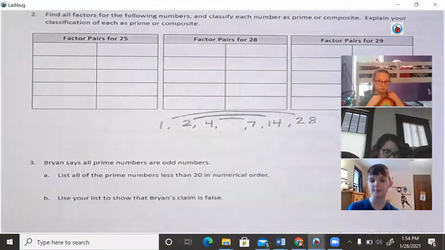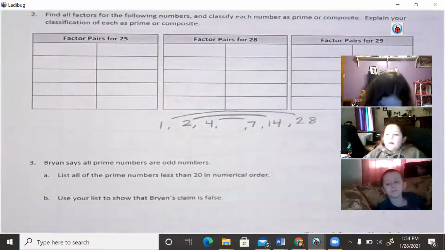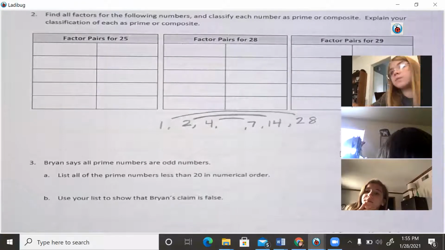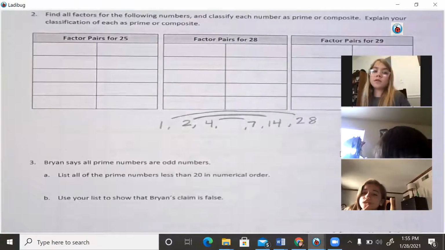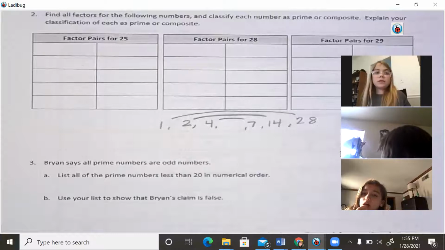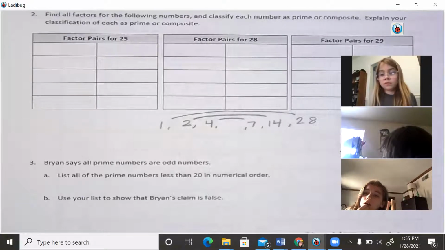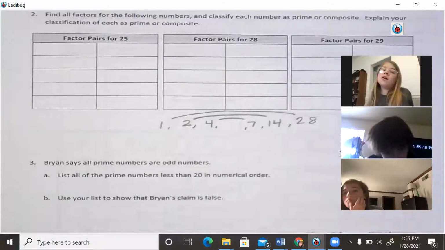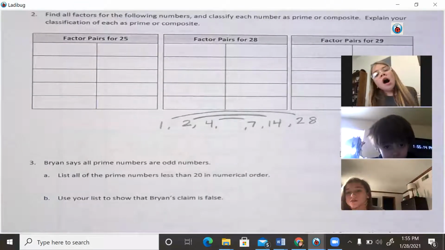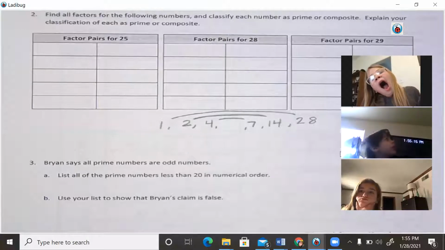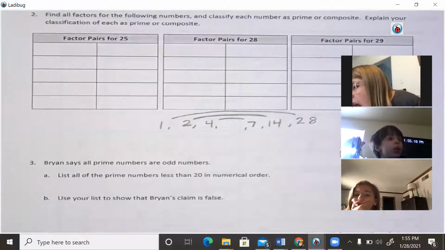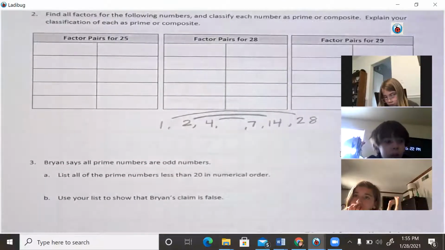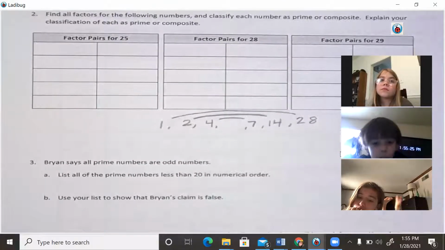Okay, so see. All right, Andrew, I've been looking for you. Unmute yourself. No, you can mute yourself. Andrew. Yeah. Okay, we just made our list. Now tell me what one factor pair for 28 is. Look at me. Look at the screen. What's one factor pair for 28? Noah just helped us create the whole list. Now we just have to put it in the chart.